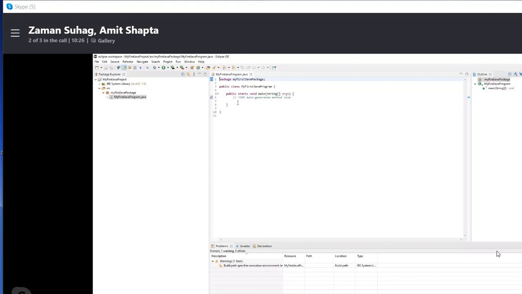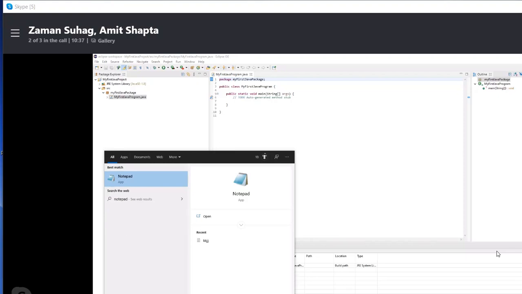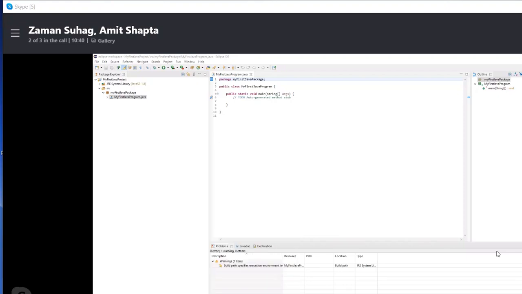Java is an object-oriented programming language. Remember that Java is an object-oriented programming language. In brief, we call it OOP. Object-oriented programming language. What does it mean? It means everything you do in Java, you do it by object. Can you see the first thing that you have created is a class, right? A class, and from the class you will be able to create an object. And by the object you keep doing your work.